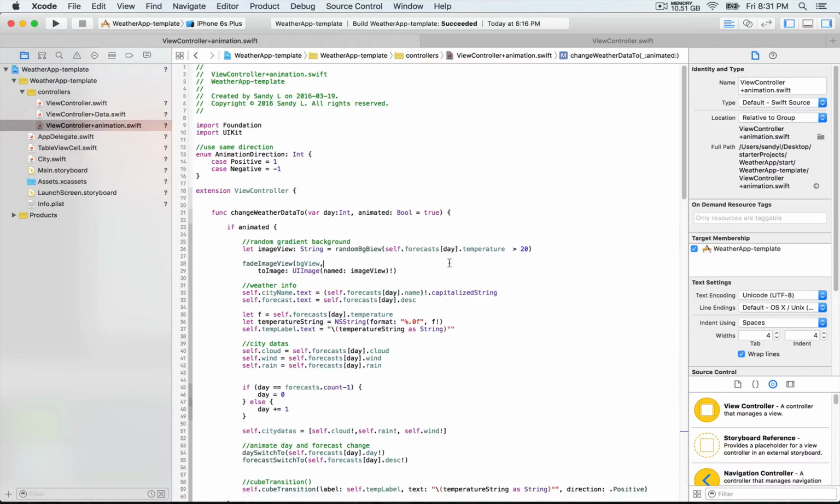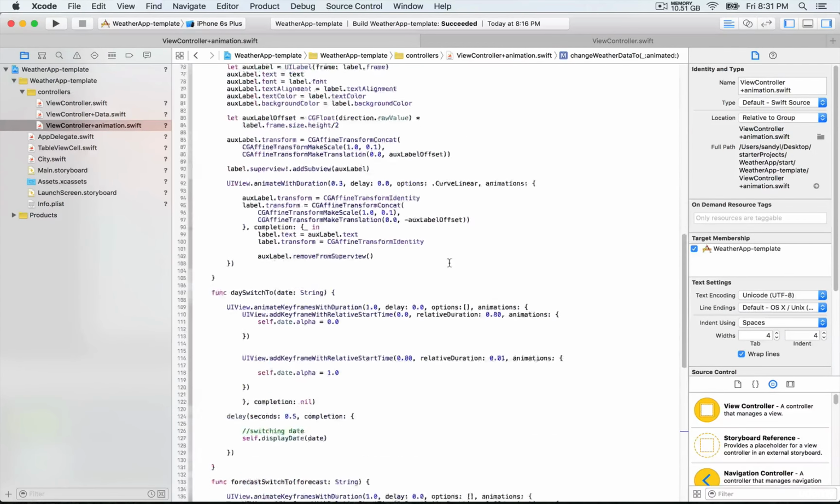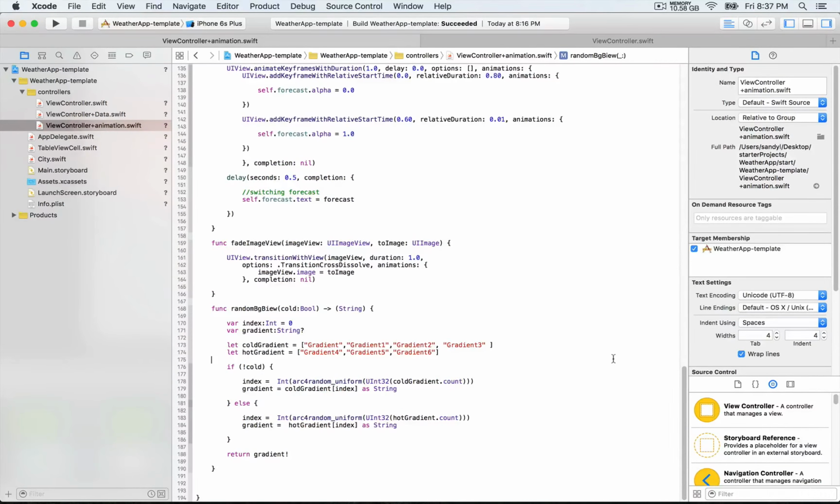And if it's cold temperature, so if we go back to the function, what happens in that function is that because we expect it to be false, so that's going to be if not true, so that's going to be this bool right here. If not true, we're going to run this code. So first we're going to generate a random integer, which is going to correspond to the number of objects that we have in the cold gradient array. And then we're going to assign this random integer to index, and that's going to be passed right here.